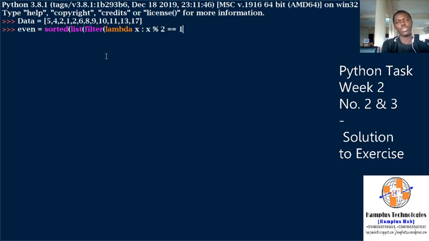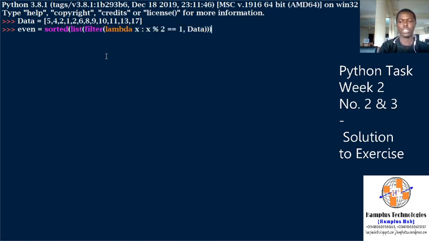So it will filter the ones that are divisible by 2 and return the odd numbers, in a sorted way.